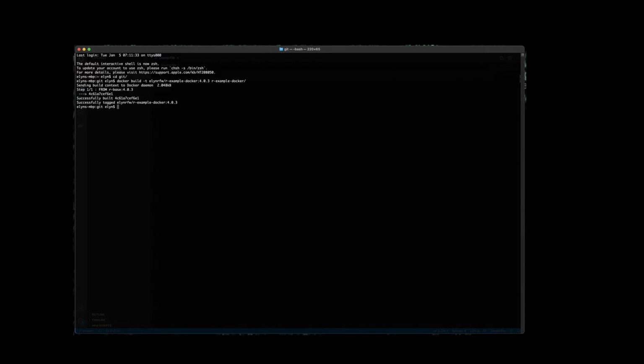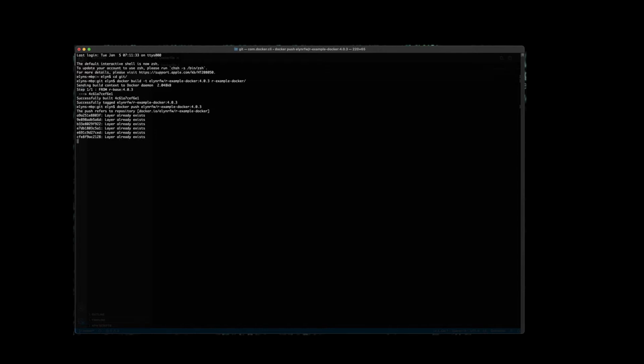Step 1 says from our base, and then it successfully builds it. You can see it's successfully tagged as this. Now, once you've built it, you can push it to Docker Hub so that you can use it. So docker push, and then the name you gave it, 4.0.3, and it tells you that it's pushing to this repository.